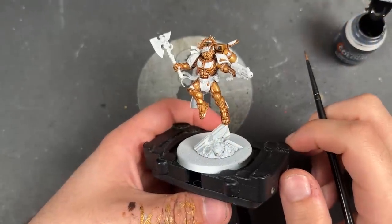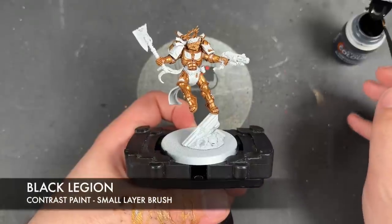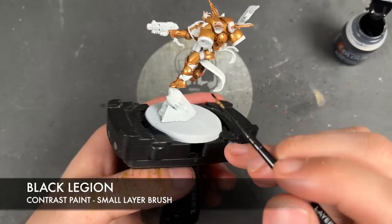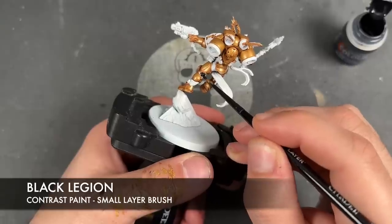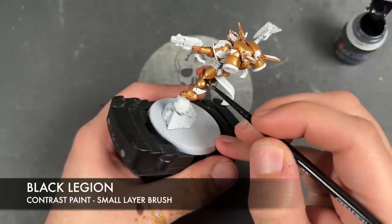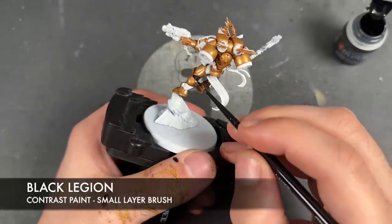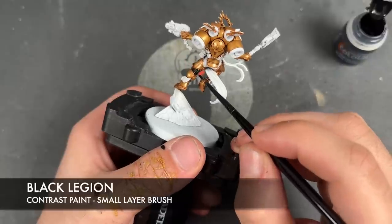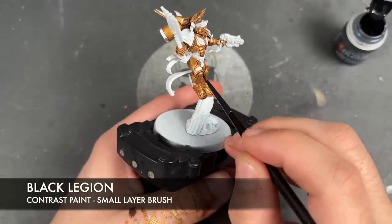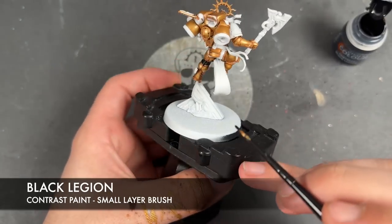So with that now done, we're going to move on from the gold just for a little bit, because we're going to move on to the black details. Now, the color we're going to be using for this is Black Legion, and we're going to be applying this over the top of all of our black details. So this is going to include areas such as the soft joints in his armor, the leather details, the back of his tabard, the Inferno pistol casing, as well as any other details that you might want to be black.